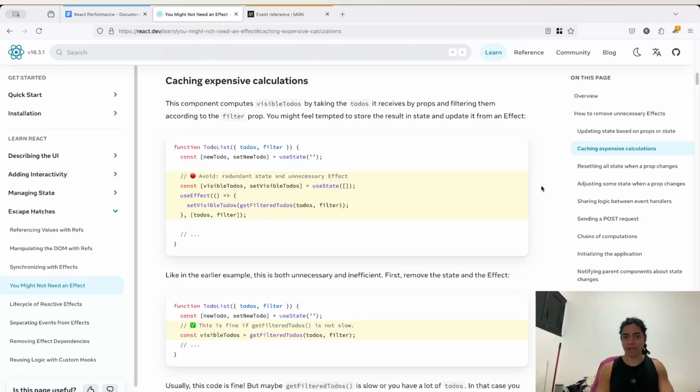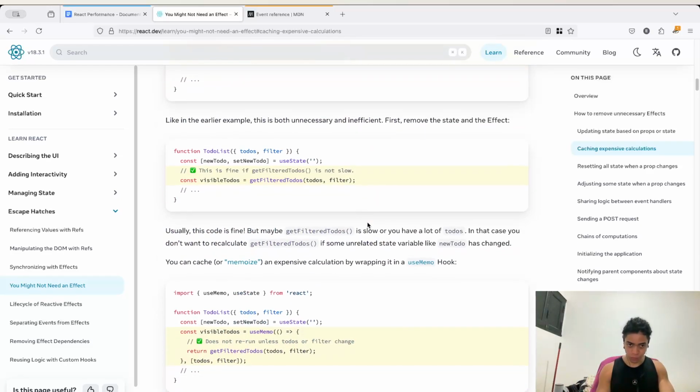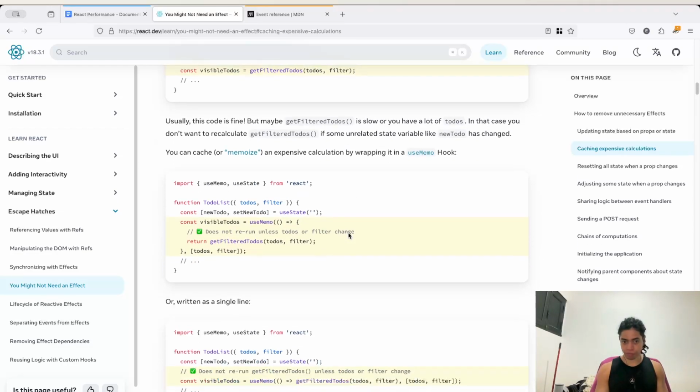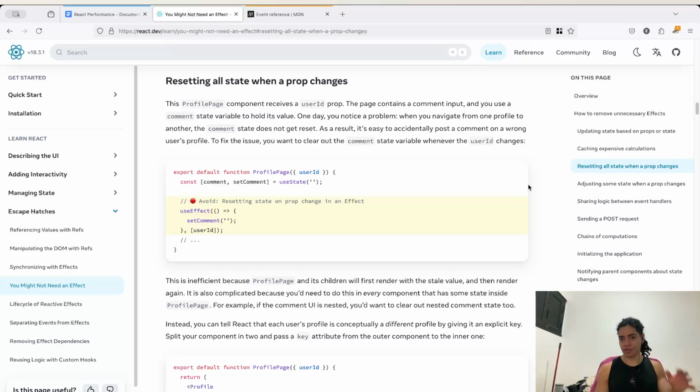Caching expensive calculations: it's better to go with useMemo for that, based on a property that you are receiving, like memoization. The other is, again, I'm just looking at these specific business use cases because they are great, because they identify something that you're definitely going to see as you move on and build all of your UI for a particular client or company. It makes a lot of sense.